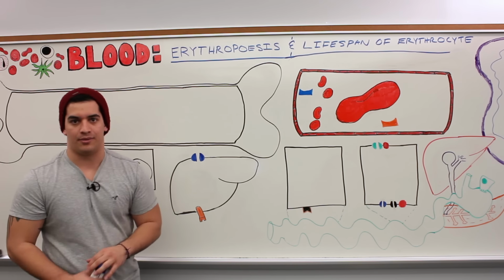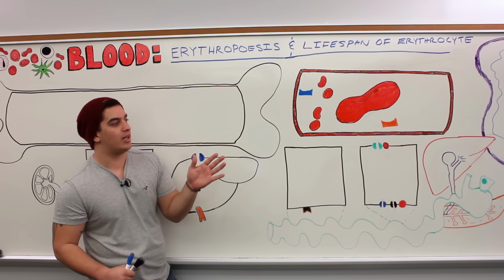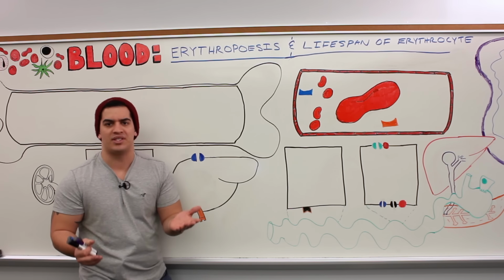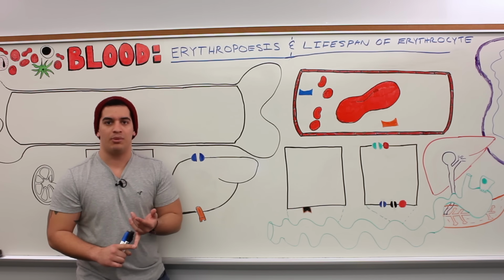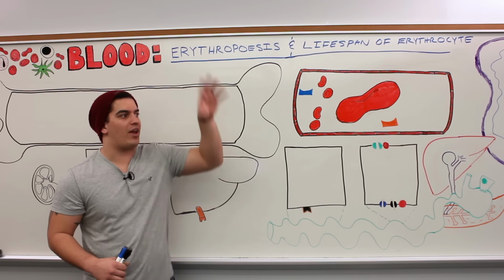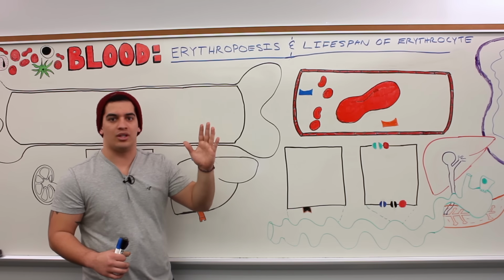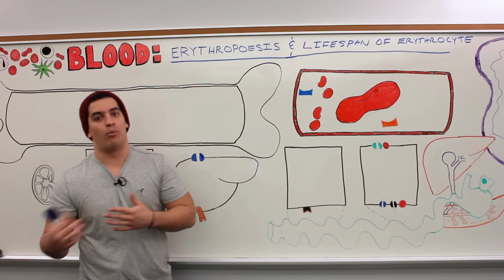And what drives it? Now, erythropoiesis is usually driven when you want to make more red blood cells. It could be due to blood loss. So maybe you've had some type of stab wound, maybe you have an ulcer, you're losing blood. Another reason could be less availability of oxygen. Let's say that you're climbing Mount Everest and the oxygen levels are low up there. The low oxygen levels are going to trigger your body to produce more red blood cells so you have more oxygen.